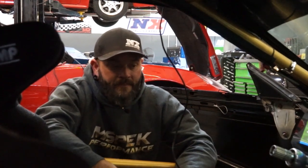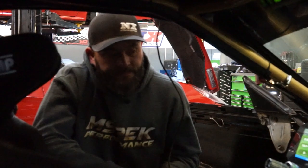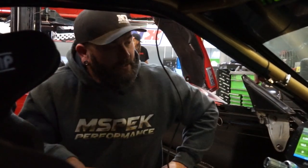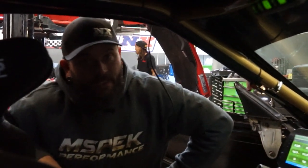Unfortunately, there's no book out there that says, hey, this is what it is, so this is what you should do. You just have to figure it out based on your setup, your wiring, but more importantly, the thermal protection, the lack of moving parts, lack of parts to wear out. That is why a lot of the racing world is going towards power distribution modules. I don't really believe it's anything new. Cars have been using body control modules for years. They've just finally found a way to do it in the racing world and make it accessible to everybody. So from here, let's go ahead and take a look at some of the programming, some of the setup that you have to do.